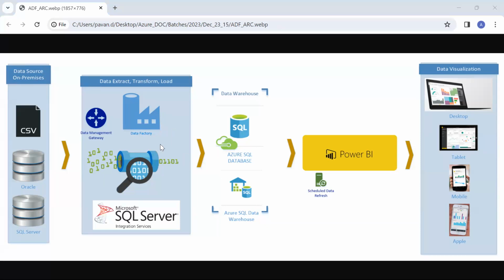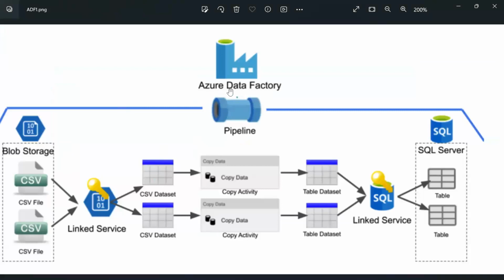So if you go in depth, you will find this picture, data factory. This is a data factory. Inside, if you go to data factory, these are the components again: pipelines, datasets, linked services, the storage account, the target. These are all internal techniques, internal terminologies of your data factory. If I explain this, you will not understand all these things.